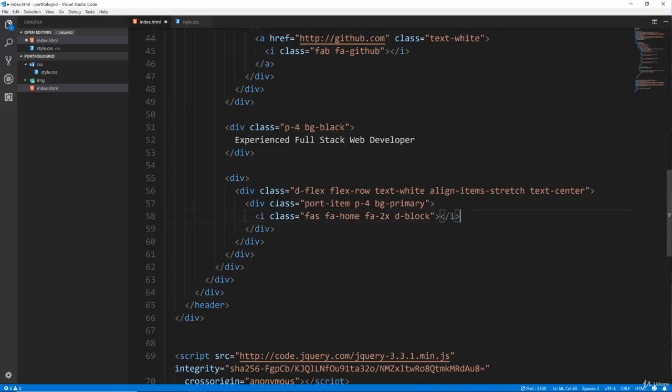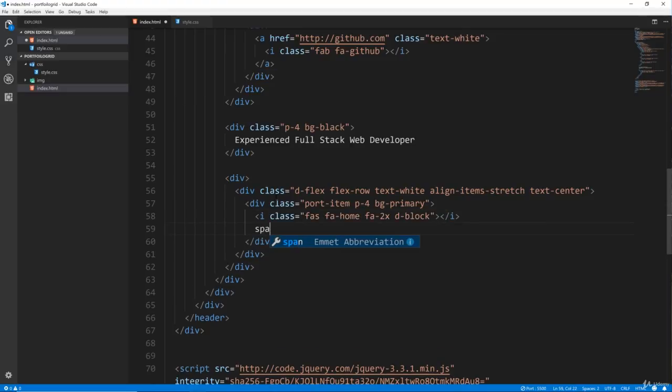And then right under that, we want a span. And I'm going to give it a class of d-none. And the reason for this is because I only want these to show on small and up, okay, on small screens and up. So then we're going to do d-sm-block. So it shows on small screens and up, and that'll be the text.